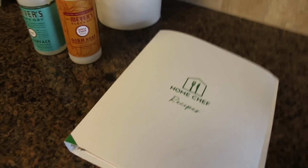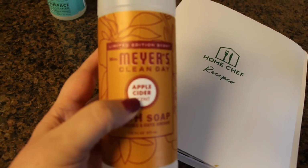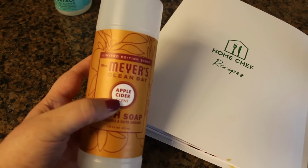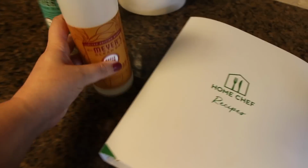Okay, so I wanted to show you guys some of my favorite cleaning supplies. I've been using these Mrs. Meyer's. I found this one at Target. This is the apple cider. You guys, this smells like you lit an apple cider candle. It smells so, so good.